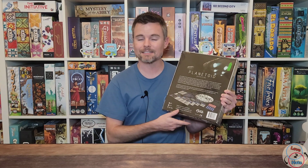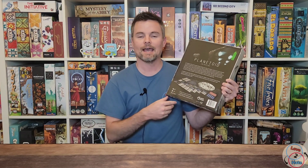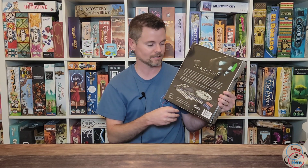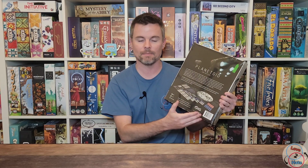You're going to be collecting those using different actions on your action selection board, and you're trying to complete different orders using the ones that you eventually mine. But when you mine, you reveal more tokens, and so the board starts to reveal itself more and more as the game progresses, and it sort of becomes a race to get to the right pieces, to fulfill the best orders, to get yourself the most points.